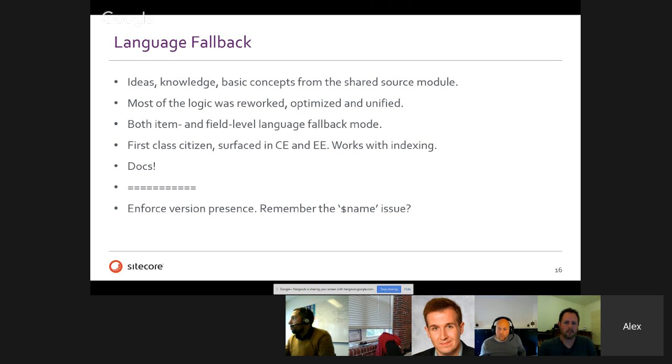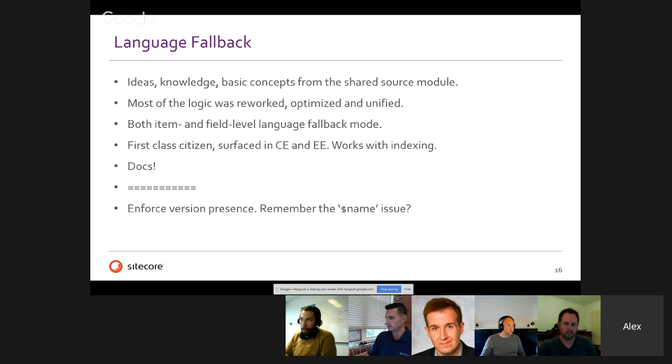So think about it where you want to set up some fallback rules and essentially just have runtime language versions in any language, reusing all of its data or partially some of its data from a master language.